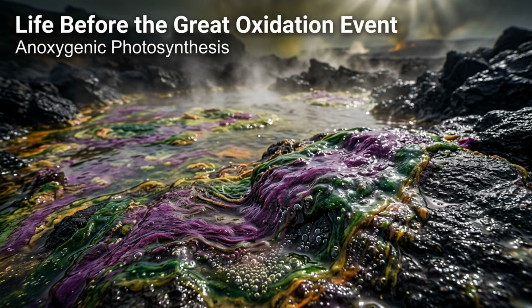These vents have been a feature of the seafloor for over 4 billion years, providing a steady supply of hydrogen-based compounds through a geochemical process known as serpentinization, where seawater reacts with magnesium and iron-rich rocks in the crust. In this pre-photosynthetic world, primary production was strictly limited by the availability of these geological chemicals. Microbes would reduce carbon dioxide into organic matter using hydrogen gas as an electron donor.